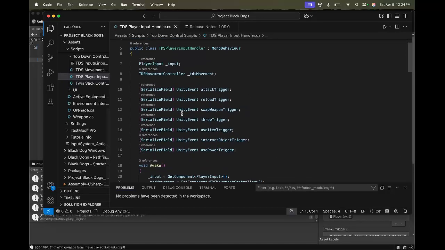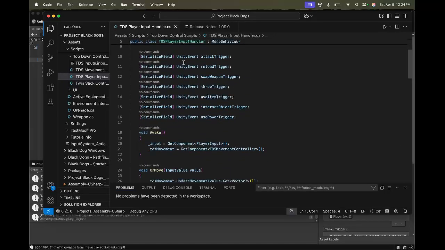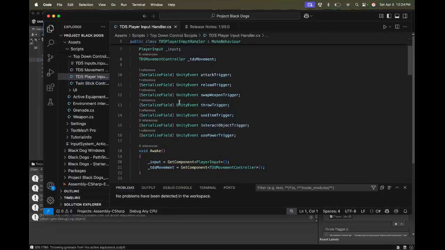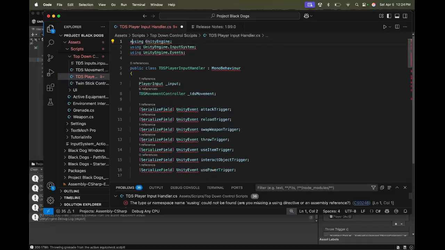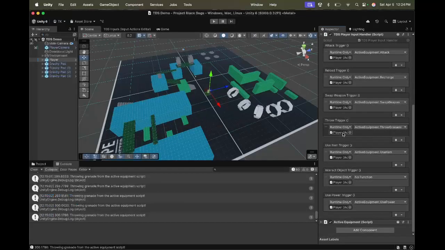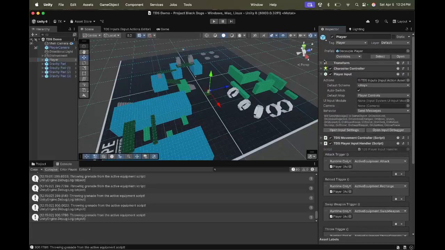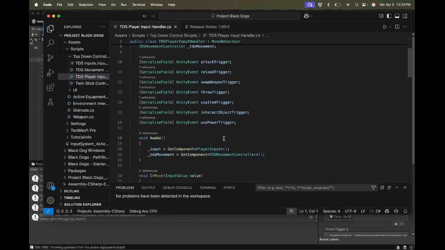Cool. I have all of these events, which are serialized, and I just handled the subscription to those events in the editor. I might change them to actions, though. I have to investigate a little bit more into Sam's course to see what would be the better way to do it. This does feel a little bit ridiculous to have all these serialized fields. I mean, if I'm a game designer rather than a programmer, then I have to come in and manage all this. But if I could just do this as a programmer and save all of this, then maybe that's better. Maybe it also makes no difference.